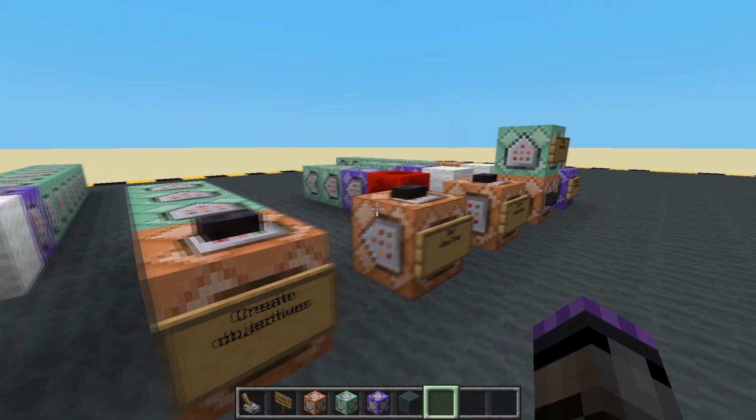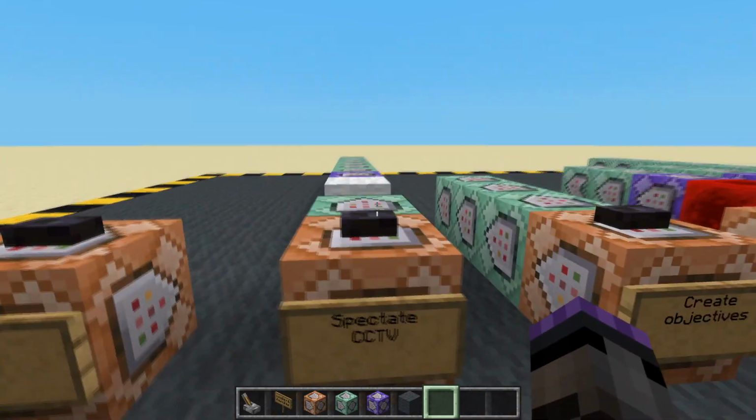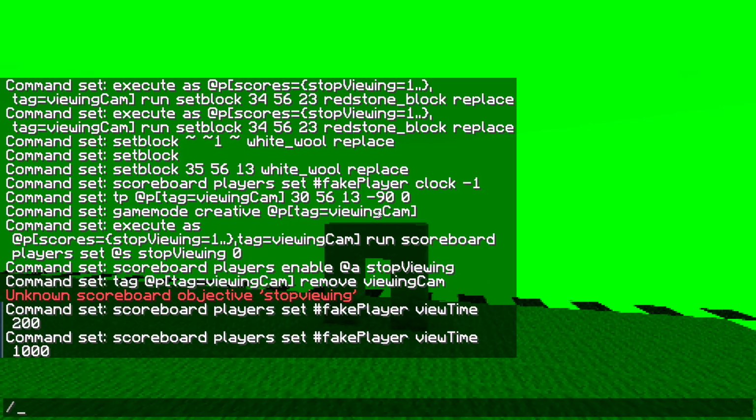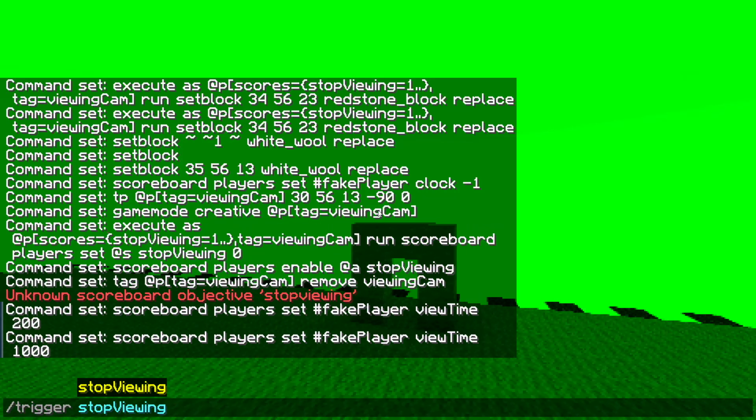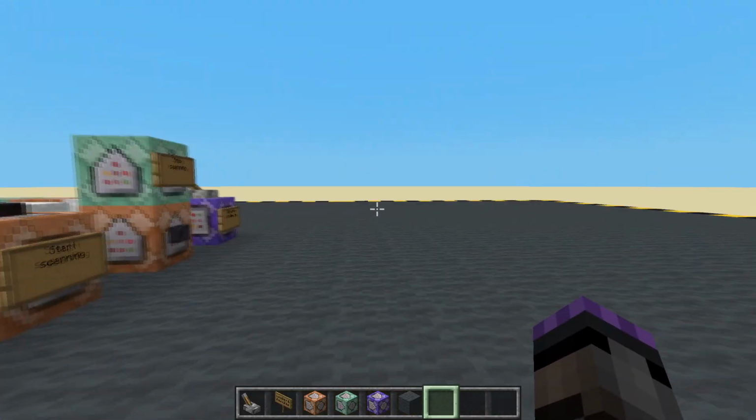What would I use it for? Probably a co-op map. Maybe you're doing a bank heist and there's a guard, and you can have one guy outside, on the roof plugged into the cameras, and he's going to be telling the other guy, you can go now. The guard's not there. Run now. And then when it's all done and he's finished, he triggers his stop viewing and he's out and he escapes.